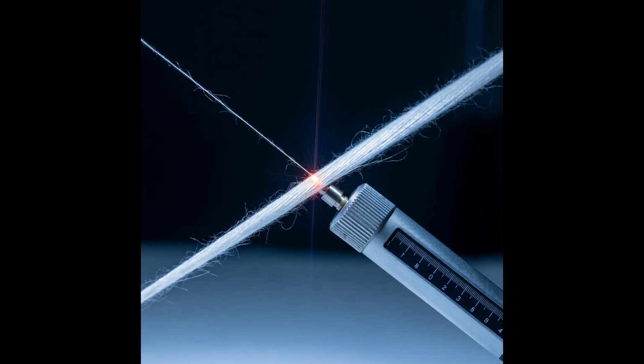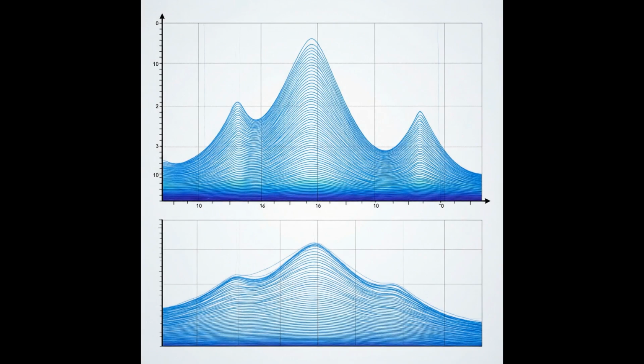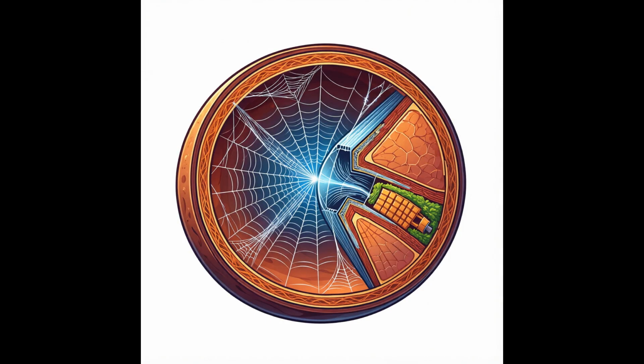To understand the unique optical properties of spider silk, we must contrast them directly against manufactured polymer filaments like nylon or polyester. While both materials are fibrous and capable of diffracting light, their internal molecular structures dictate fundamentally different diffraction patterns. Spider silk possesses a semi-crystalline arrangement where protein chains align in precise, periodic domains that create sharp spectral peaks through constructive interference. In contrast, synthetic fibers typically exhibit amorphous regions with irregular chain packing, resulting in broader and less defined scattering profiles.